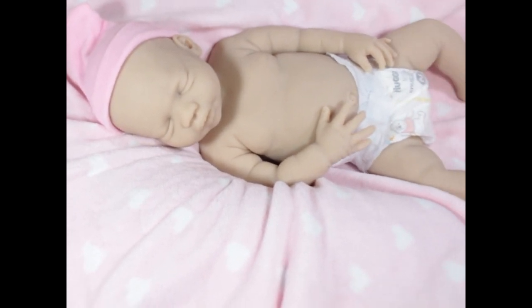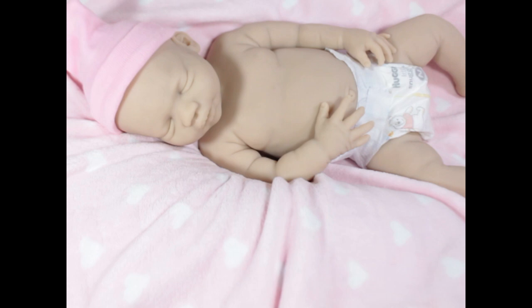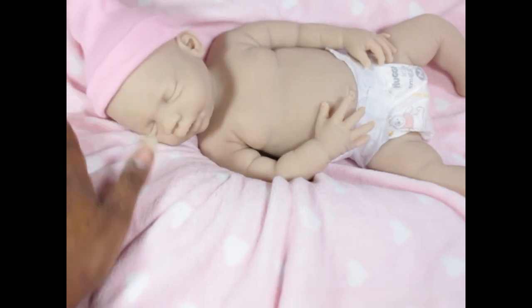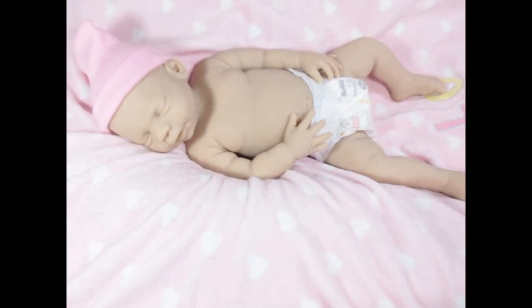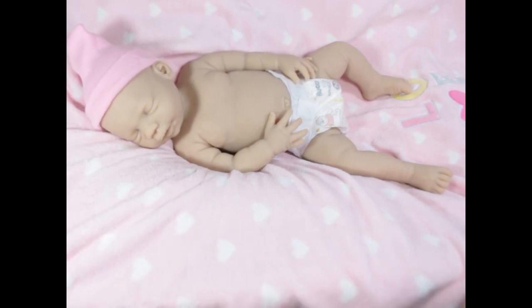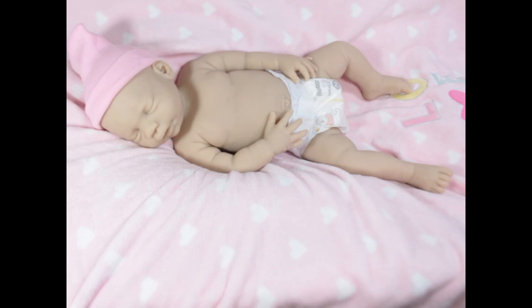This is her face. This kit does come in both boy and girl, and I chose to do the prototype as a girl. Someone else will be doing the boy prototype. I will be painting a boy for my personal collection later. My plan, as always, is to let them go once completed — though I might just end up with twins. When my boy kit arrives I'll do a review of that one as well.